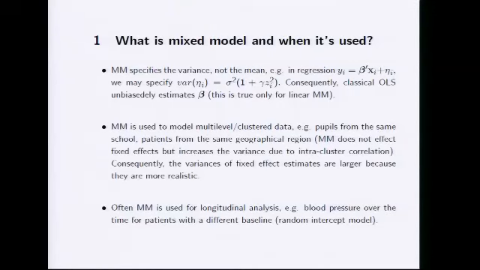First of all, you have to remember that mixed model is about the variance. Mixed model tries to explain the excessive variance cluster data brings in your model. So it's nothing to do with modeling of the mean. We're talking about modeling of the variance. And this is a very simple linear regression. If you specify variance of eta in this way, you can say this is a mixed model, and gamma is the variance of the random effect.